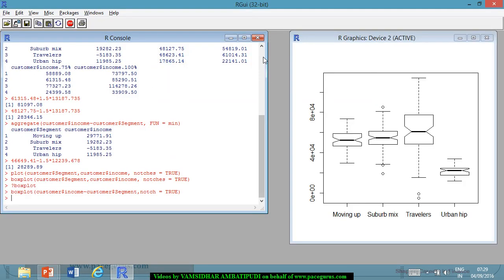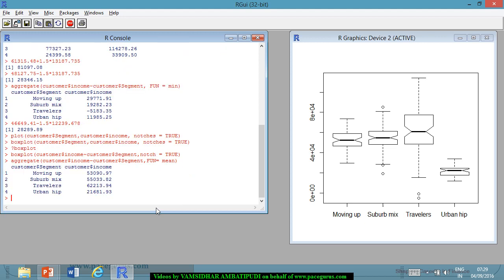So I could compute the aggregate across different segments. I will look at customer income across the customer segment. Let's say the aggregate I am talking of is the mean. This mean I can very well plot as a part of my bar plot.